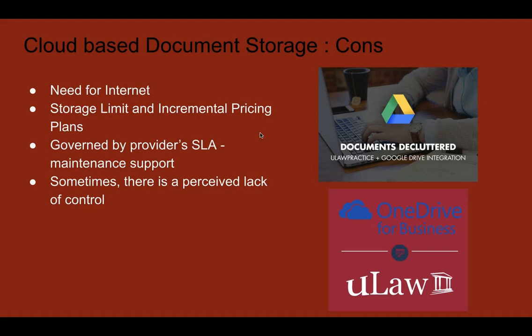You just have to do a little bit of shopping around to see what suits your needs best and go with it. And the third point here is that it is governed by providers' SLAs. So it's about maintenance reports. You need to make sure that these are complied with by the support system. Make sure that G Drive and OneDrive give you that support in case their system is down, because you need to access your documents and you cannot wait for their system to be down. So you just have to make sure the SLA talks about maintenance support and it's being governed by that.